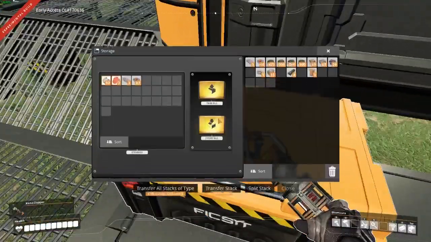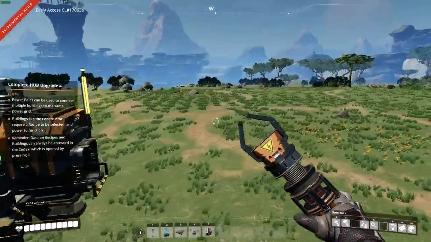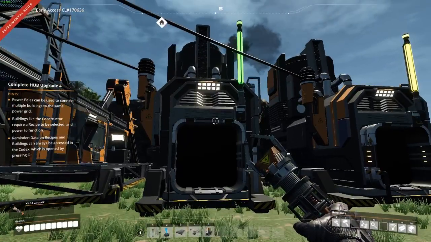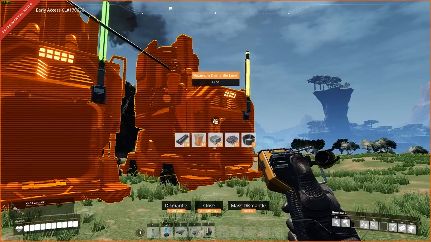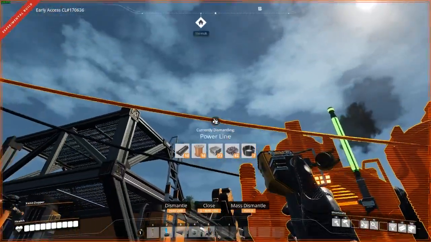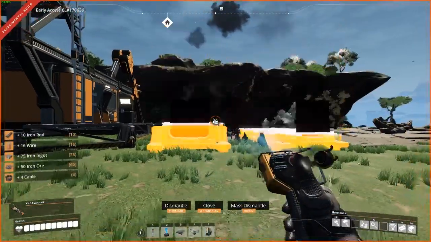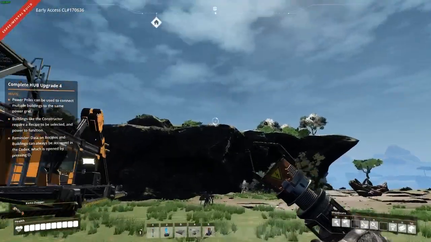So what we're going to do is just dump all of that because I don't need any of that right now. So I just built this, but we're going to tear this down. So I'm going to press F for dismantle. I'm going to tap G. I'm going to tap G again, and you can see the maximum dismantle limit. And G, and press and hold left click, and now all of those things are gone. You'll notice all of that stuff's gone.